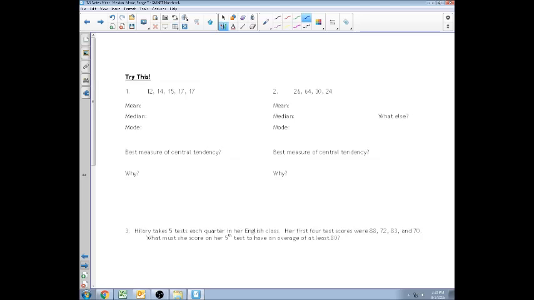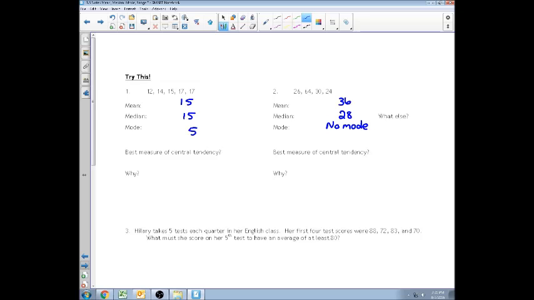All right, so for number one, your mean should be 15. Your median should also be 15. And your range should be 5. If you got those all correct, then you are good to go. Otherwise, and you can fast forward here in 1 second, otherwise I will go back and show you how to get those. For problem number 2, your mean should be 36. Your median should be 28. Your mode, there is no mode.